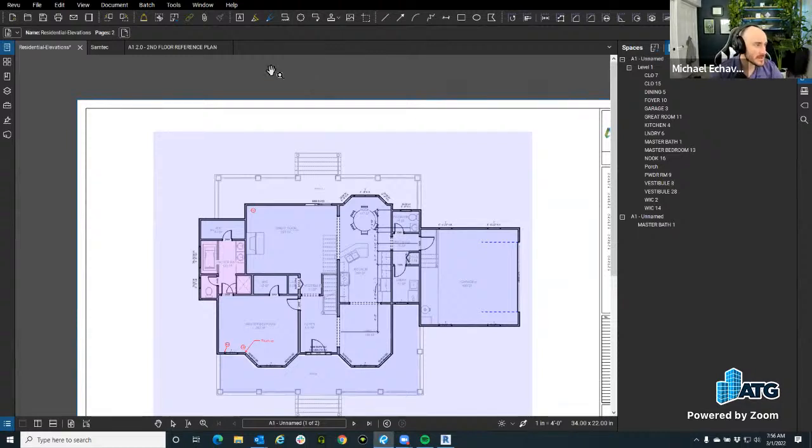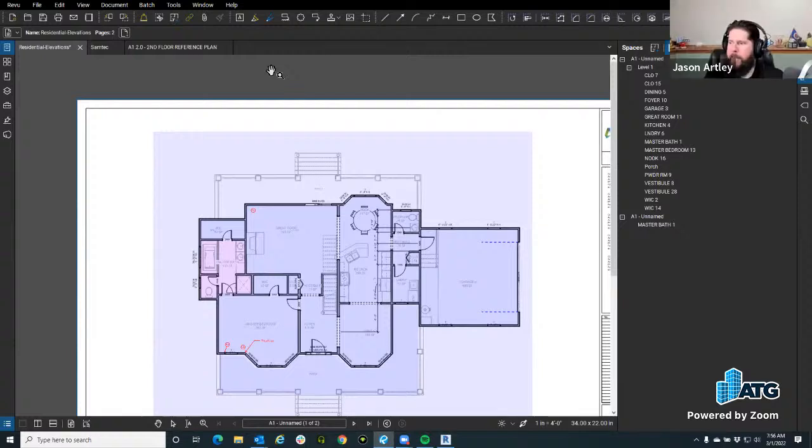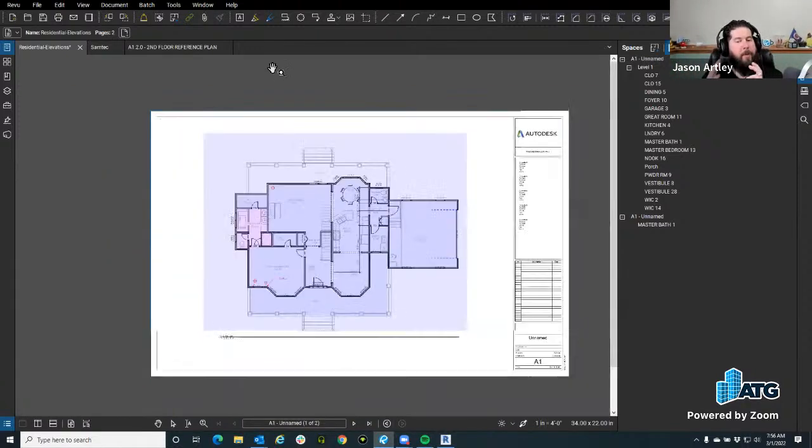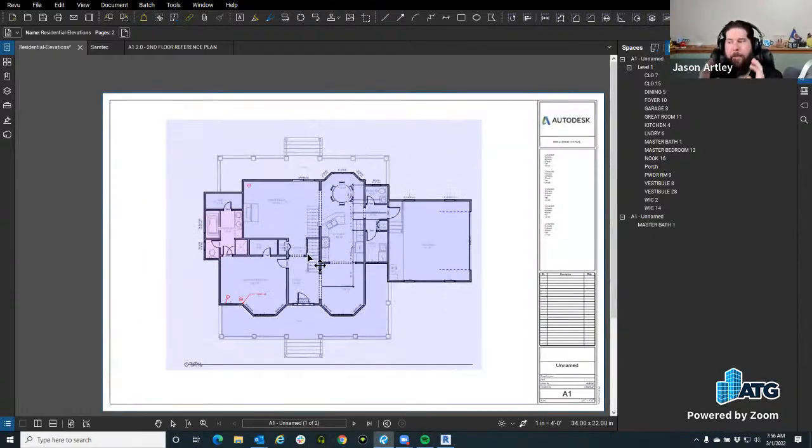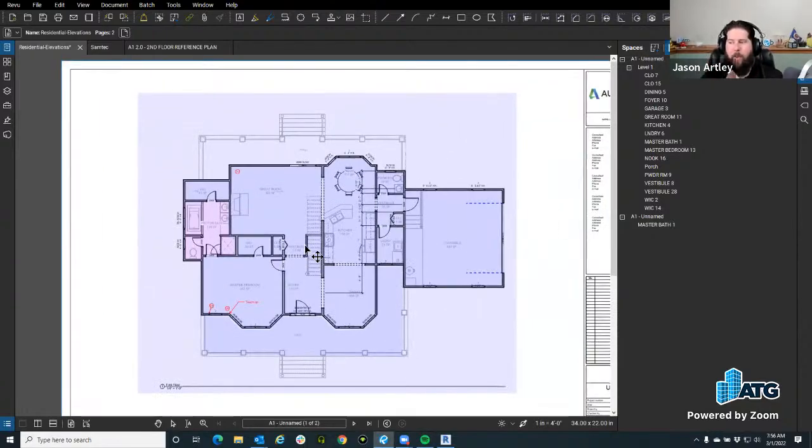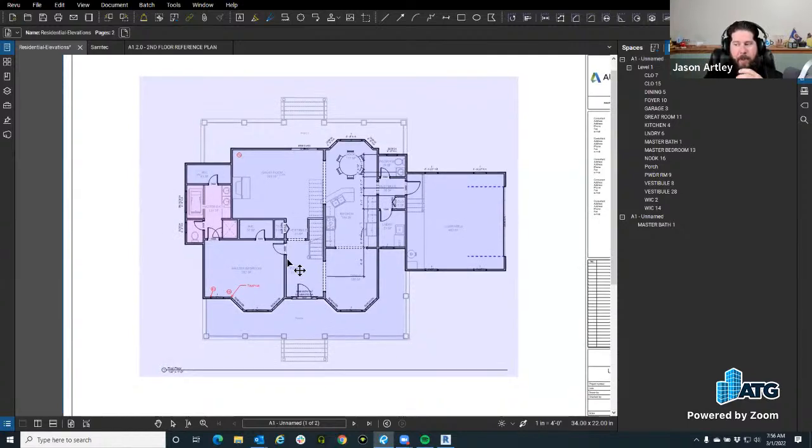Okay, what else? All right. So here's the one I like from Chris. Thank you, Chris, for challenging us. This is a good question. What's the best way to do spaces? You started with Revit and you converted your Revit rooms into Bluebeam spaces. So Chris is asking: place the space first or the measurement first? Sometimes the space will not show. So what's the hierarchy if you place measurements before you do spaces? What happens?